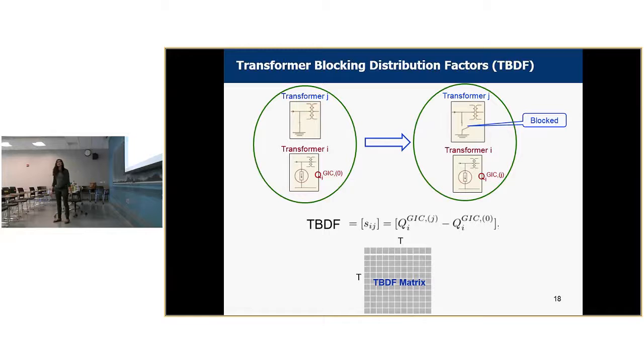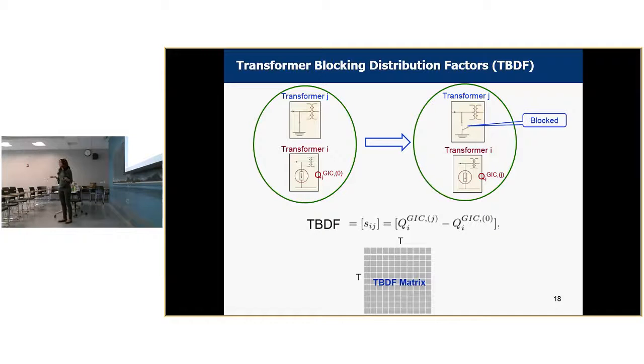Okay, I'll go through this fast. So now the second approach that we use is that we can put some blocking devices on the transformer neutral to block the GIC that is passing through the transformer. This way you won't have any loss on that particular transformer, and also you get to redirect the flows on other lines. Now the question is, say you have this option of blocking all the transformers. What are the best transformers to block to minimize the losses as much as possible? And you don't want to block all the transformers because it causes isolation issues if you are not grounding one substation.